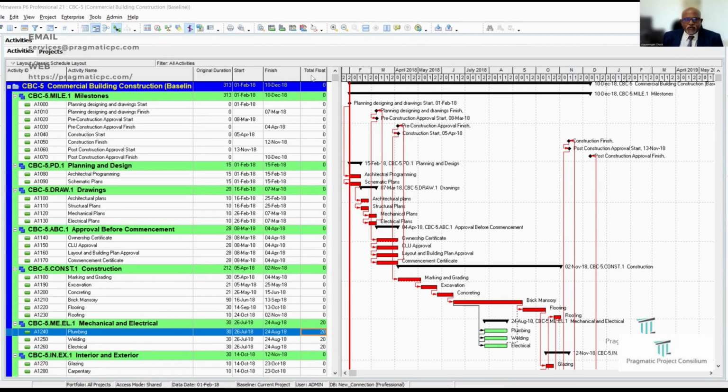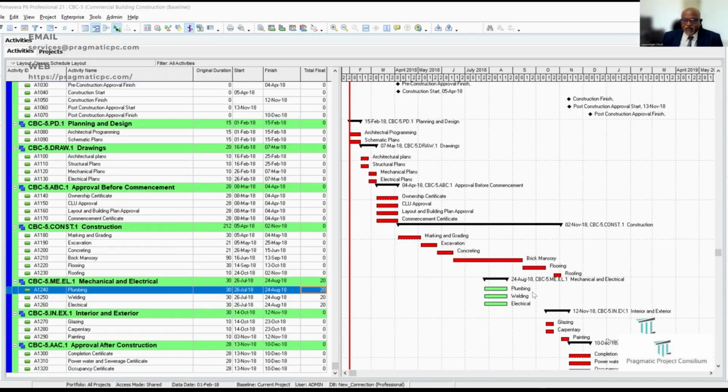Now you see here the total float column, and one more thing: as far as this project is concerned, it is completely a critical concept. Most of the activities are very critical since the original duration has been planned with 313 days. Therefore, if you see in the bar area, the complete bar chart shows in red color, which means most of them are critical, except a few. Here you see the mechanical, electrical, plumbing, welding, and electrical works. These are the only non-critical ones.